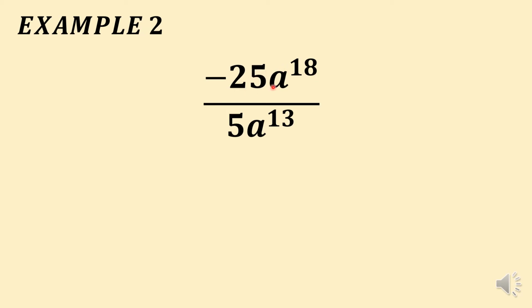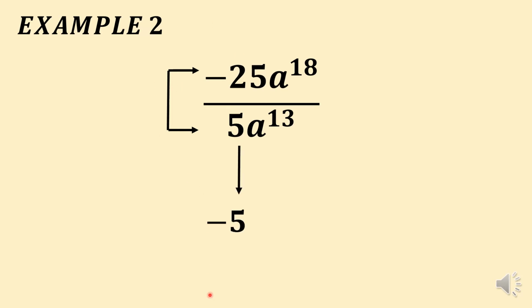Okay, so again, our first step is to check or to simplify our numerical coefficients. So you have 25 over 5. So tignan natin yung lowest number, which is 5. So check din natin kung divisible siya doon sa ating highest number. So you have 5, then 5, 10, 15, 20, 25. So since it is located dito sa ating denominator, ang ibig sabihin nito, magiging whole number yung sagot natin. Okay? Kasi yung 25, eksaktong madidivide sa 5, and our answer here is 5.